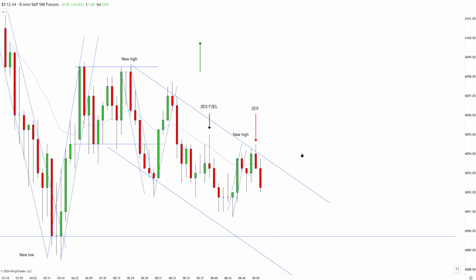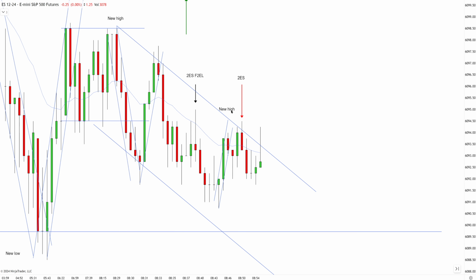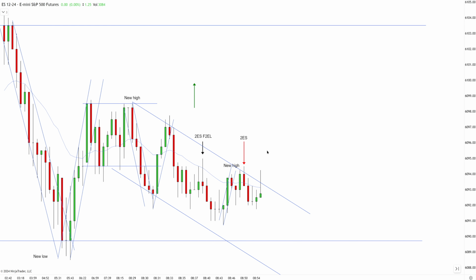High probability setup. Market is correcting, and now we have a lower high confirmation setup, but the lower high is not ideal. Look at the signal bar, it has a bullish body. The tail is nice, yes, but remember, this is not a strong trending market. We are still somewhat going sideways. It's getting quite stacked. This is a really weak signal bar. I can take this signal bar only when the structure is strong trend, but now we're just getting established. It's quite weak, so you can't really take it.